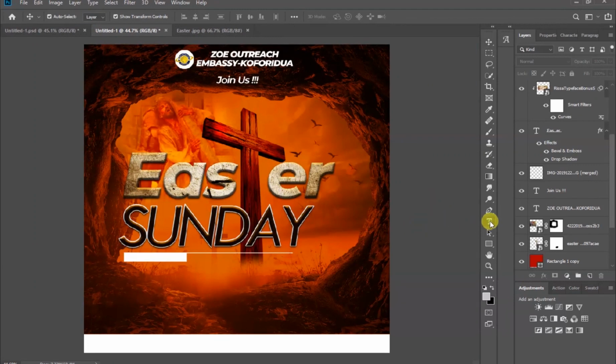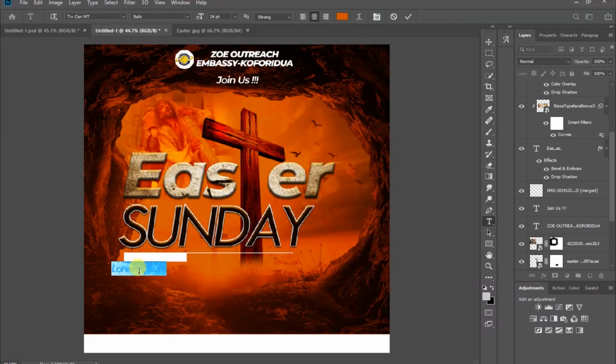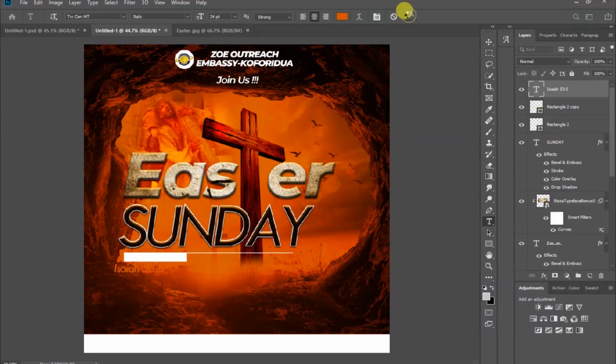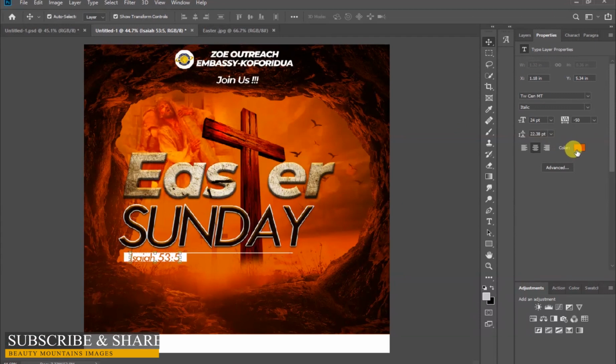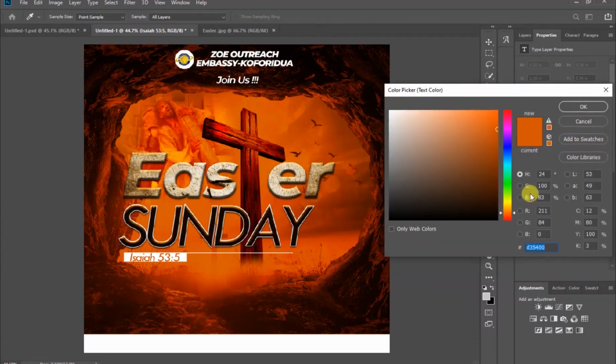Let's keep adding the text. Come to the properties and open the color panel. Now take a sample color from here.